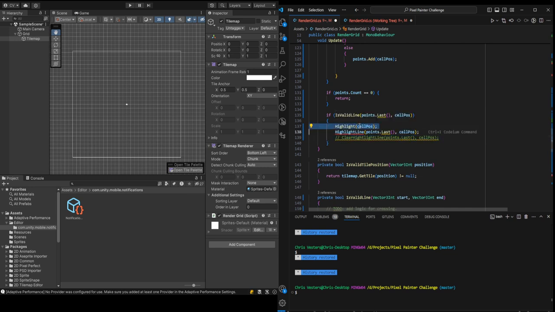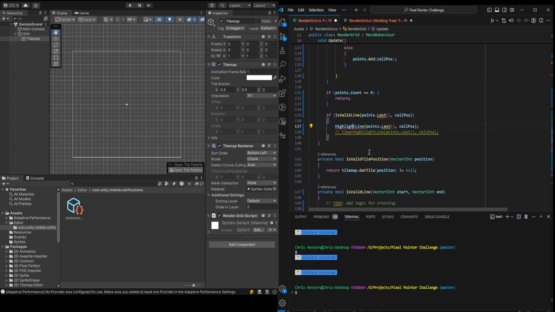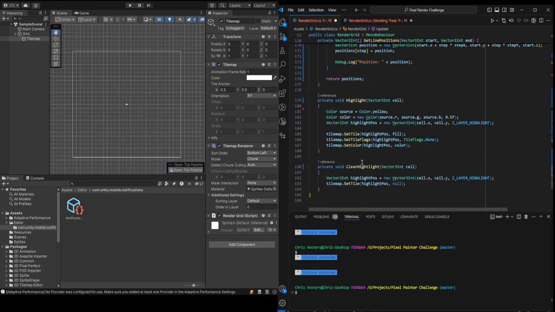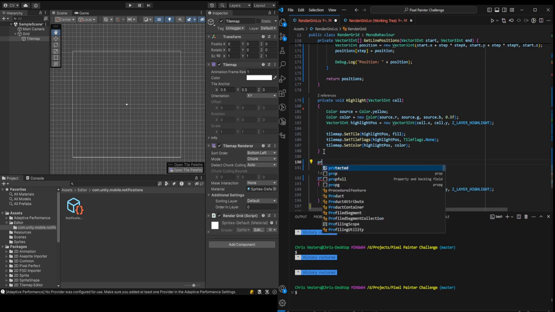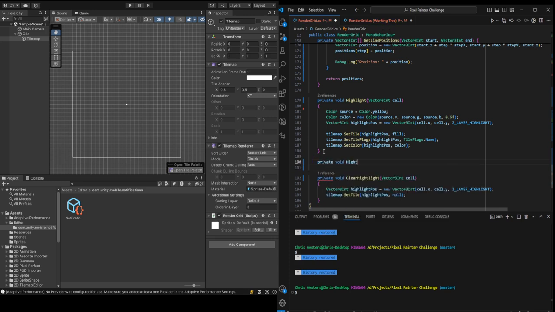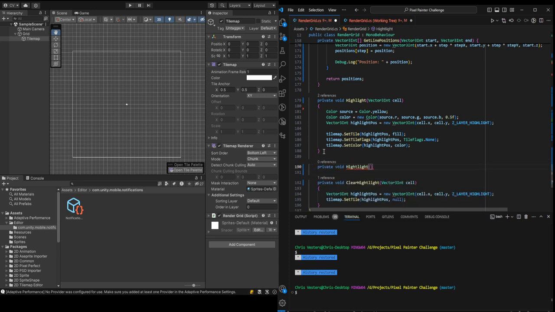But I don't want to highlight the cell position. I want to highlight the line. Maybe it doesn't even matter that I have the last one included as well. Where are my highlight methods? Highlight, okay. And then here I have a highlight. Maybe I'm not going to call it line.